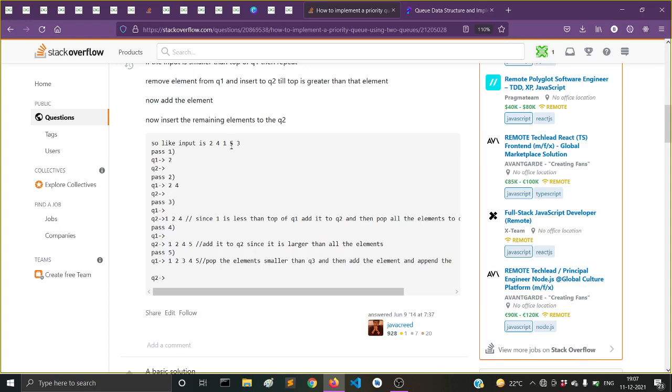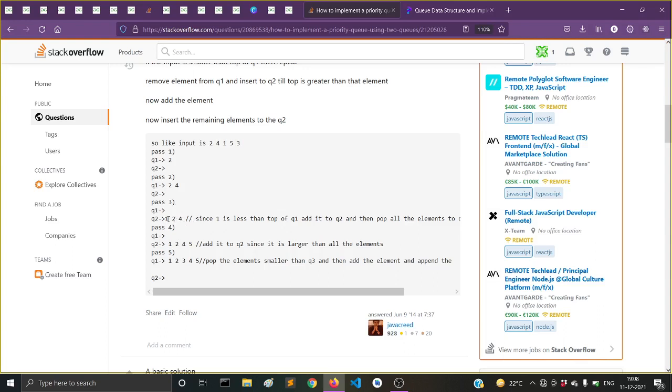So in the next queue we will have 1, 2, 4. Now 5 comes. We can only look at the front element, 1, which is smaller than 5, so 5 must not come at the front but somewhere at the back, and we don't know its position.